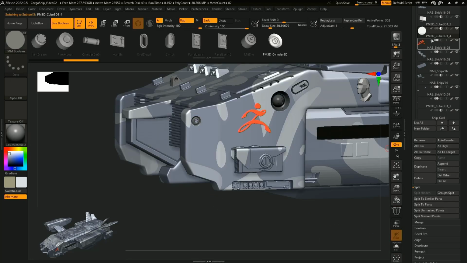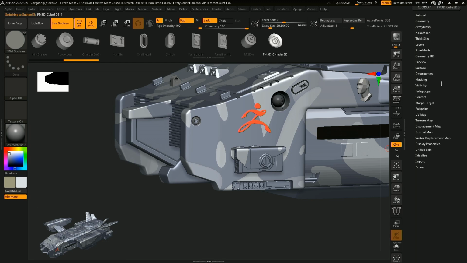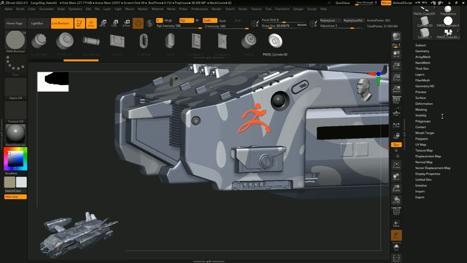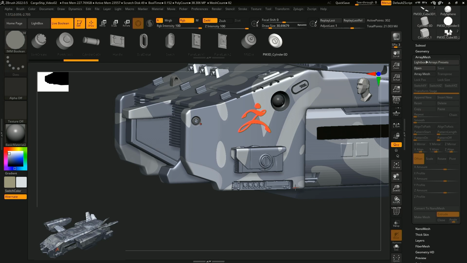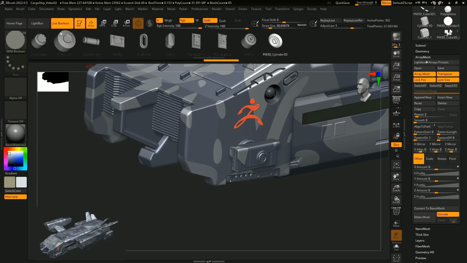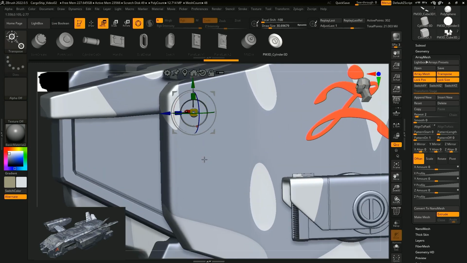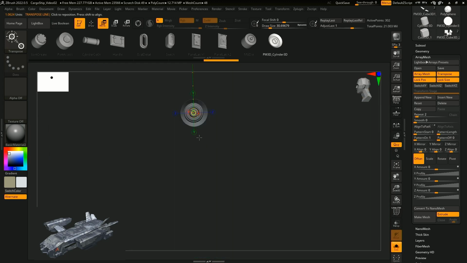And I'm going to use an instancing system that we have, which is called Arraymesh, right? And I'm going to tell ZBrush to do something with this. I'm going to say, let's array this now, right? And so here, we'll do this. So you got this piece right here, okay? So if we look here, we'll solo this out. You have this being able to be arrayed, and then I can change the repeats on the fly, okay?